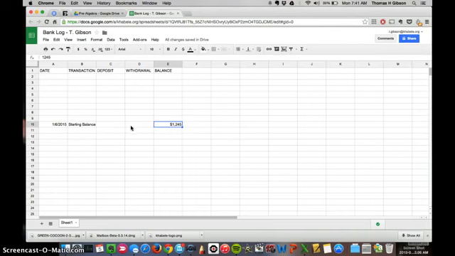I didn't put anything in deposit or withdrawal because I was just showing what the balance was to begin with. We skipped all this space because we're actually going to go back and fill in some of our earlier bank log. Before I keep going though, since these are headings, I would like these to look a little bit different than everything else I'm going to write. So I'm going to hit Command B to make it bold, Command U to underline it, and Command I to italicize it.